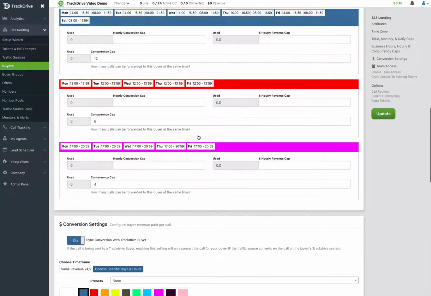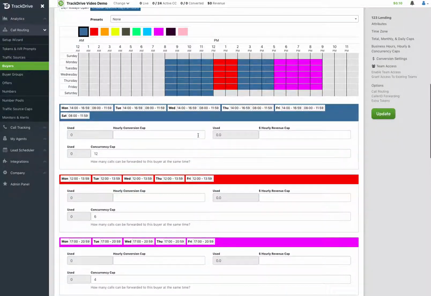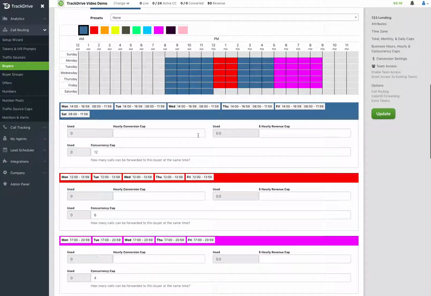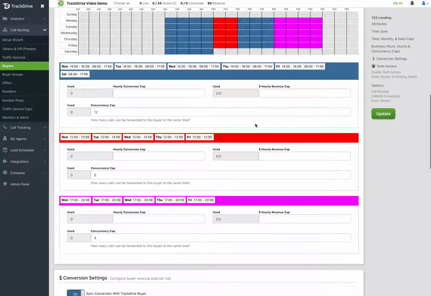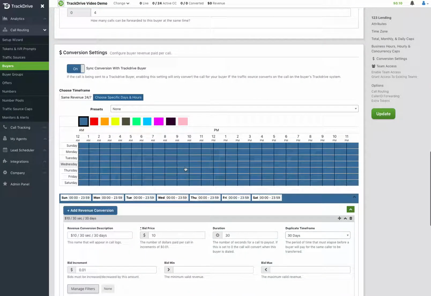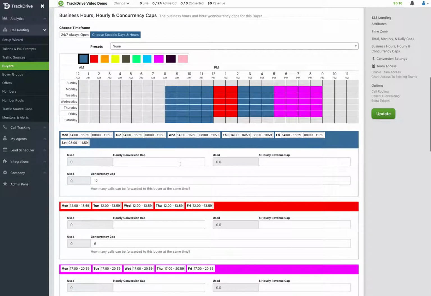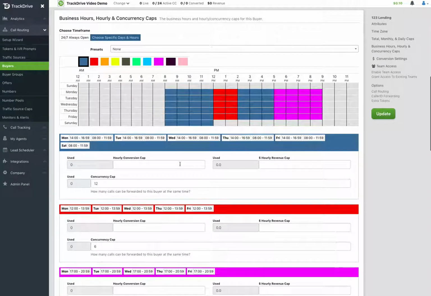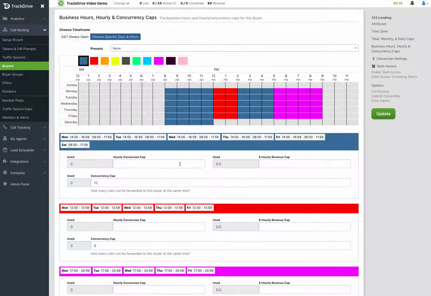So it's on rare occasions that you would day part the conversion settings down here. Now, keep in mind, in the earlier video I did day part his hours of operation. These colors up here don't have anything to do with the colors down here, and in fact, why I only have colors up in the hours of operation that match when he is able to take calls from me.